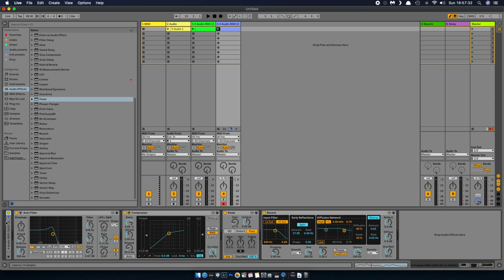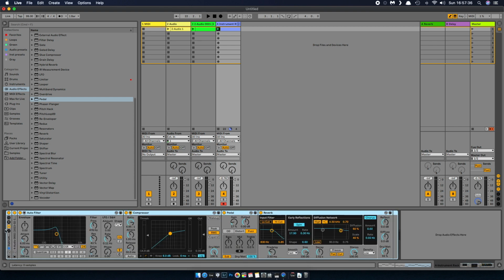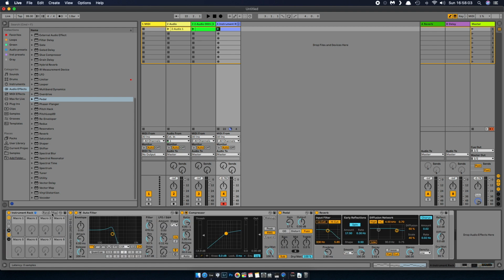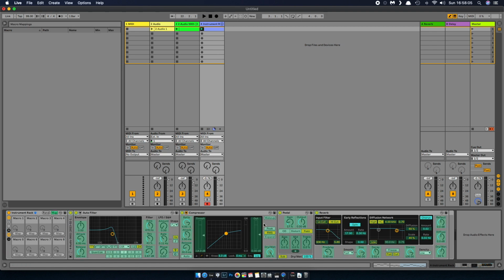So it's real easy. You either Control A, Command A, select everything in the group, and then Command G to turn that into an audio effects rack. Now I can press map. And then I want to do filter frequency, so I'll click that and then I can click map. I'll want ratio, so map that. I also want, I don't know, threshold, so I'll map that. Then I want gain, that, and then I want decay time, so I will map that, and maybe dry wet, so I'll map that. That's me done.